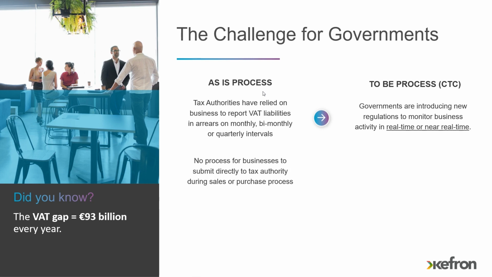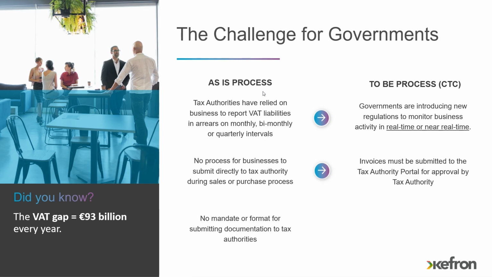The second step change is typically there's no process for businesses to submit directly to a tax authority during a sales or purchase process. Now, moving forward, invoices must be submitted to the tax authority portal for approval by that tax authority. There's no mandate or format for submitting documentation to tax authorities today, but moving forward, there will be specific formats in place for issuing and receiving electronic invoices via tax authority portals, which causes a major challenge from a technological landscape to introduce that moving forward.